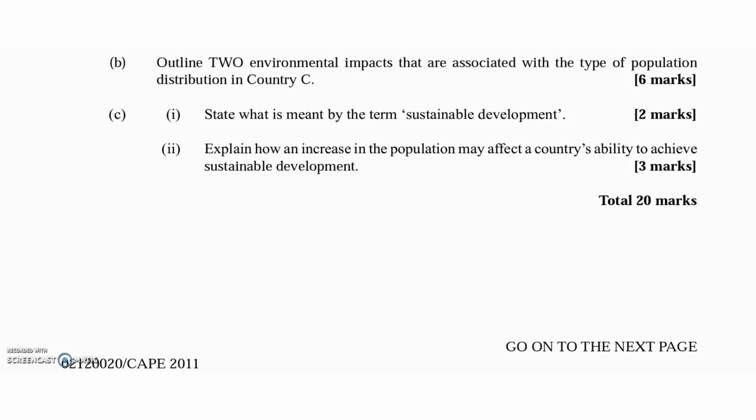Now explain, part two, explain how an increase in the population may affect a country's ability to achieve sustainable development. Now, folks, we have to remember the operational phrase is an increase in the population, followed by a country's ability to achieve sustainable development. All right, now, first and foremost, an increase in the population can simply mean that there are more mouths to be fed, which would mean a greater demand for shelter, a greater demand for food, a greater demand for clothing, a greater demand upon manufacturing and industrial products and even the processes as well.